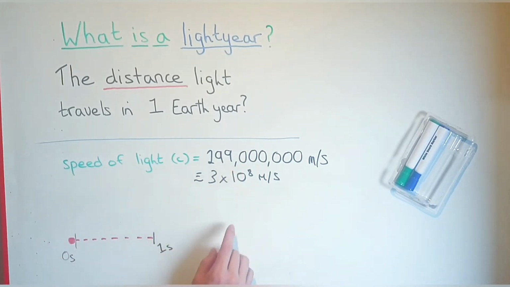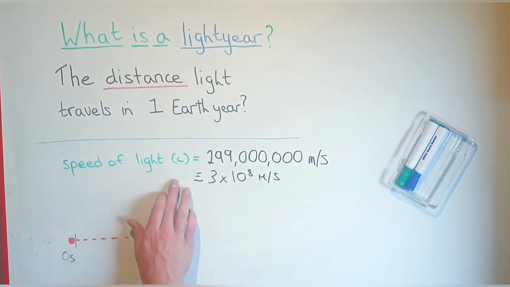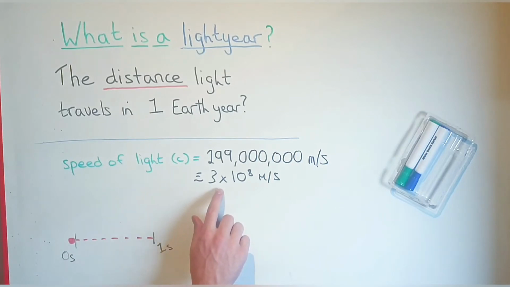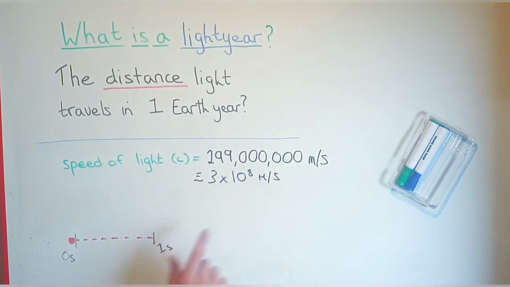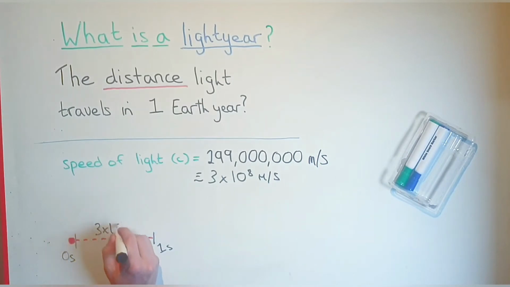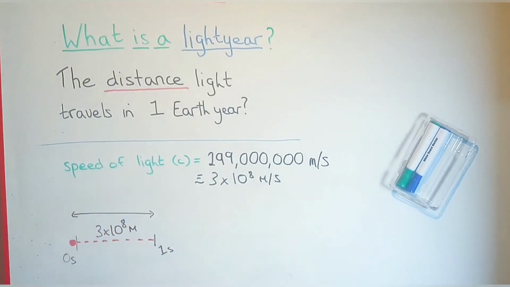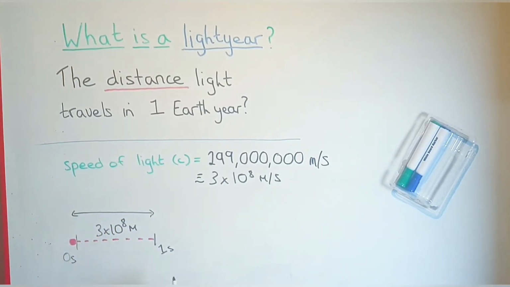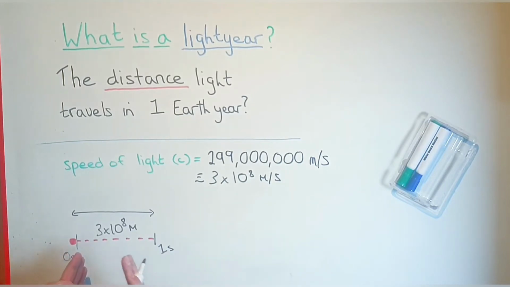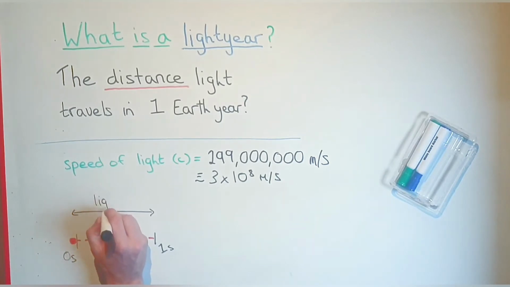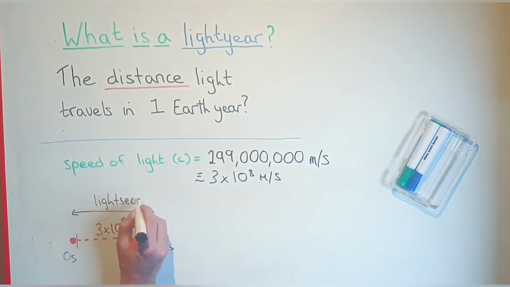Well, as we set up here, we defined the speed of light. C is just the notation for the speed of light. It is 3 by 10 to the 8 meters per second. Well, our photon just traveled 1 second. Therefore, the distance it's traveled must be 3 by 10 to the 8 meters. So that's the distance that this photon has traveled. So it's the distance that the light has traveled in a second. So you could also call this distance a light second.